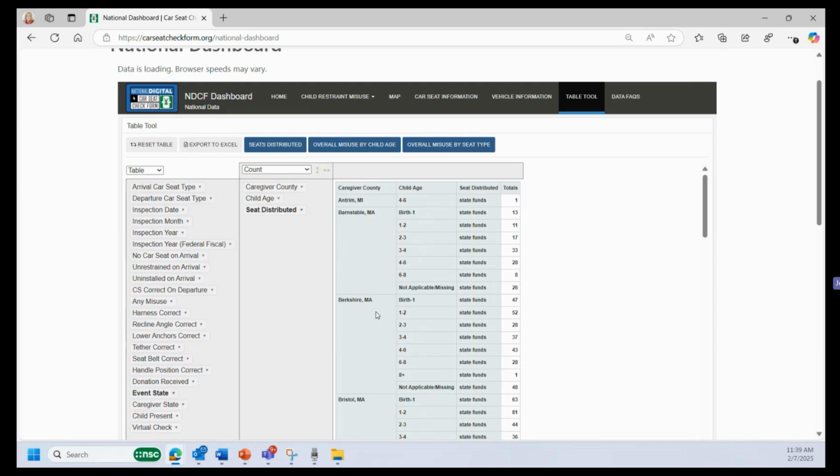So once you get the table tool how you want it with the information, you can select export file, and then this information can be used for your reporting, for your outreach strategies, for presentations, to be able to show how the NDCF data is able to support your program. You can also, again, use these easy buttons across the top menu bar here. You can't break it. You can't change any of the features on the table tool or the data dashboard. So we encourage you to go in and just start playing around with the data.